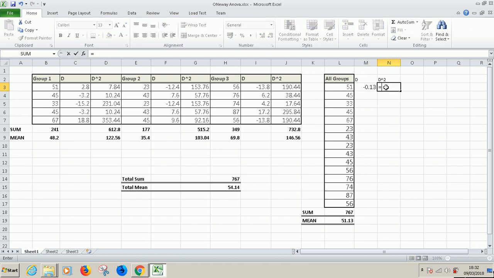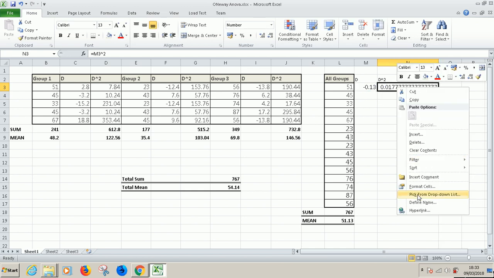Here we square the D by using this M3 raised to power, that is the caret symbol on your keyboard. On my keyboard, the caret symbol is above the 6th key. I don't like this displaying plenty of decimal points.